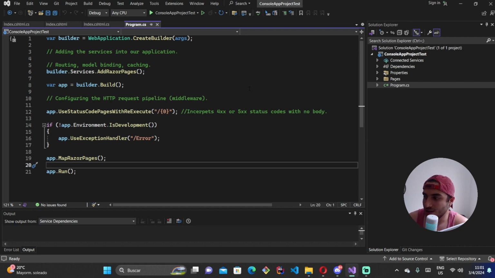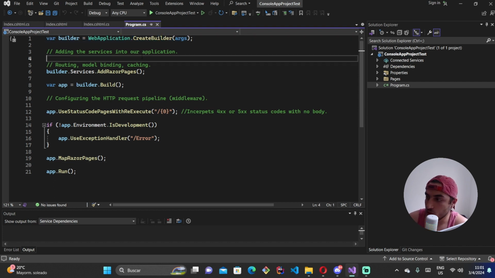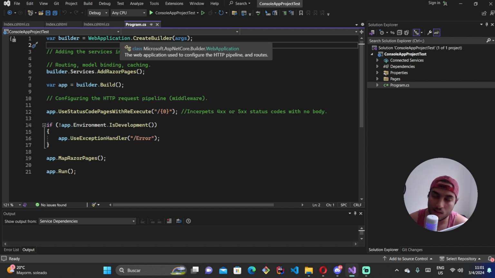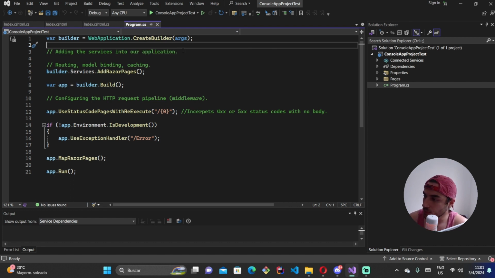So for this example, we were creating a Razor Pages application, which is a web app. So we created our builder, which is of type web application, that is going to basically abstract from us a lot of configuration, which is nice.